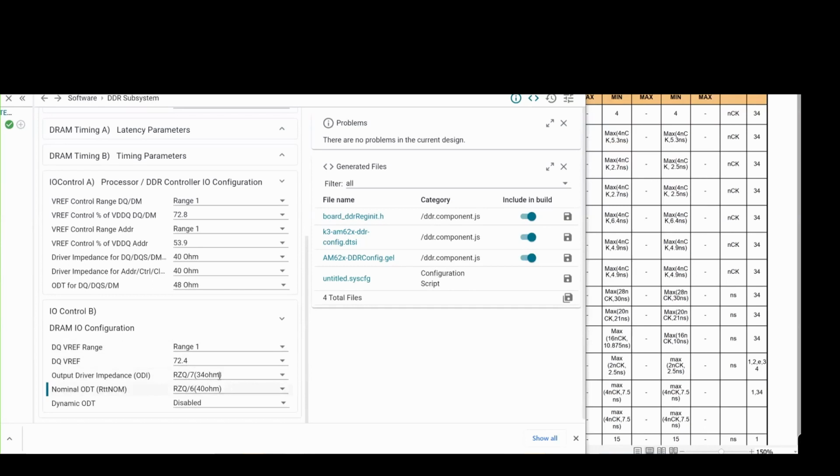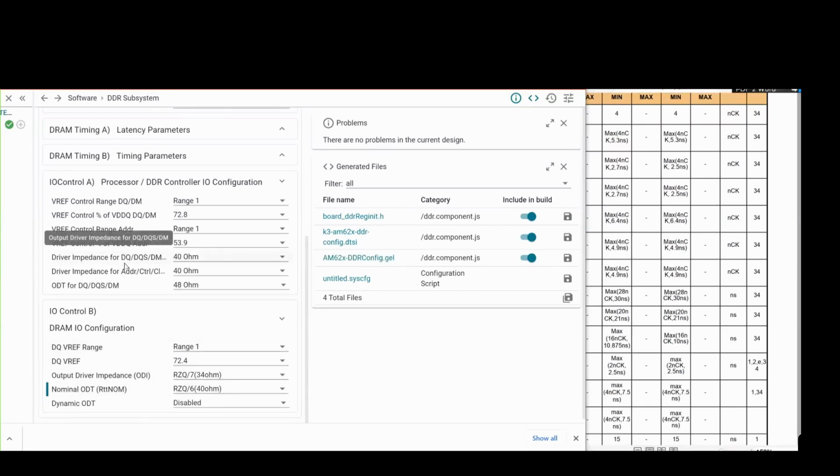So I think you've got a lot of margin at the speeds that we're running AM62X, and these values may not be as critical. That's where you start getting into your board, your eye diagrams, and determining what kind of margin you have on your boards. Now we're working on maybe some tools associated with that.